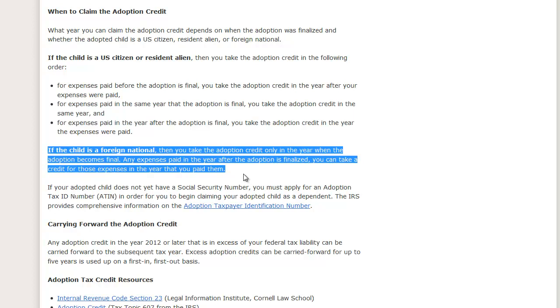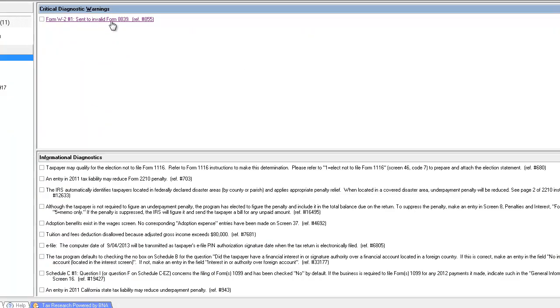If a child's a foreign national, then you take the adoption credit only in the year when the adoption becomes final. Any expenses paid in the year after the adoption is finalized, you can take a credit for those expenses in the year that you paid them. Okay, so we have an issue here with this W-2, the expenses that were paid in box 12T.